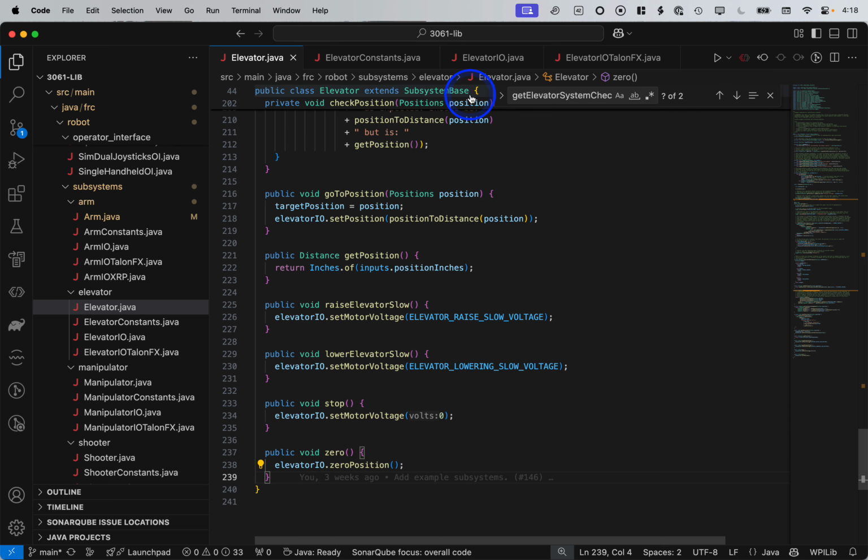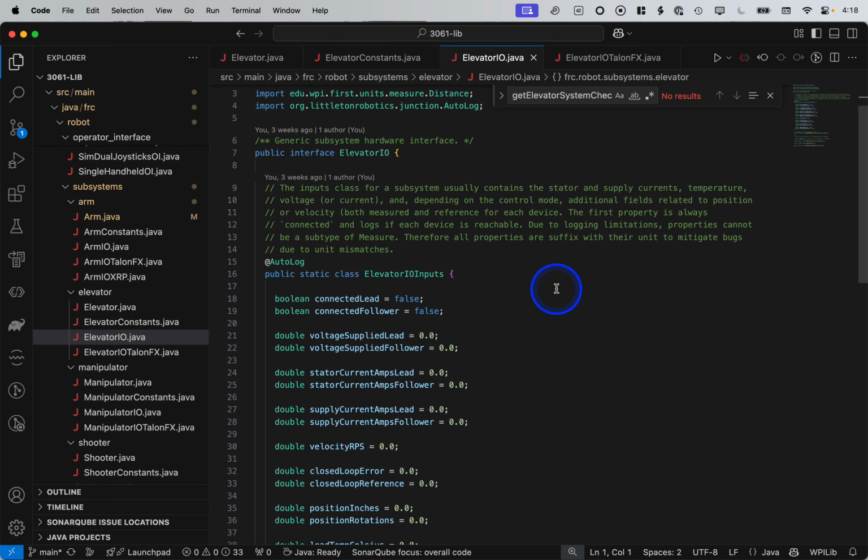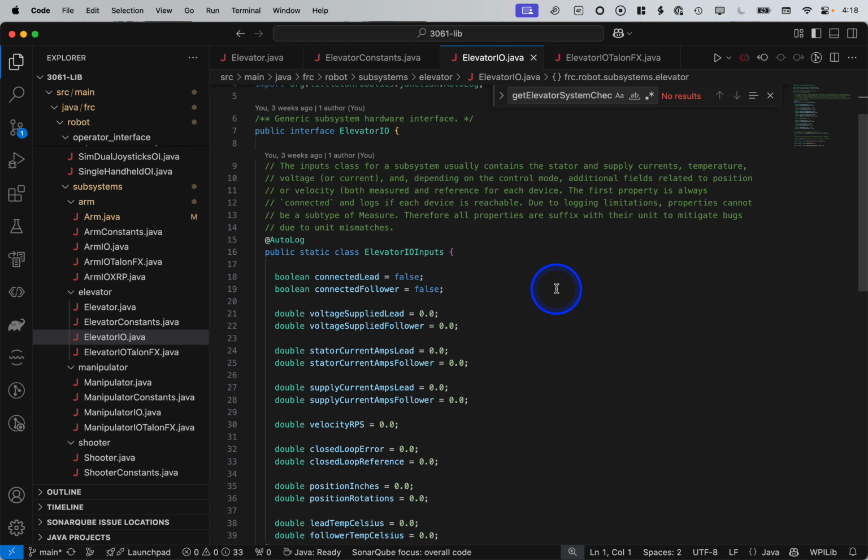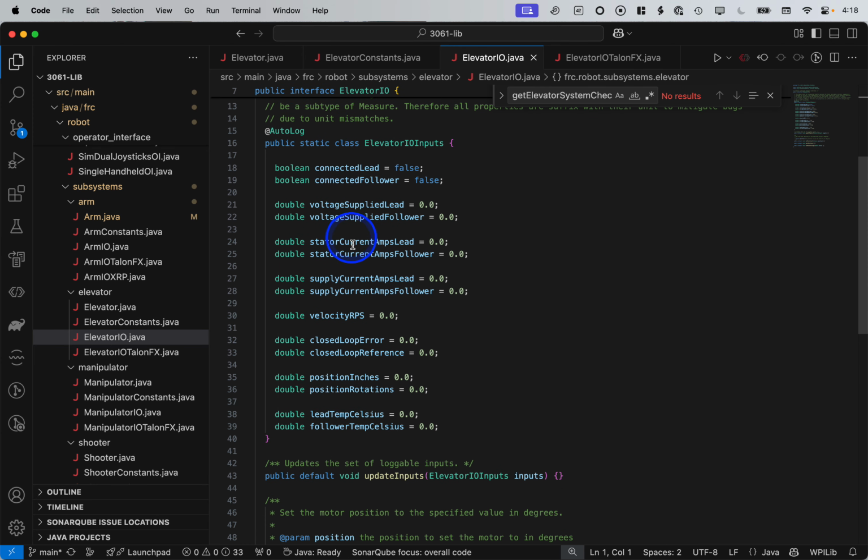Great. All right, let's look at the IO class. So here's our elevator IO interface. Here's the inputs class. Most of these properties are duplicated for both the lead and the follower motor: voltage, stator current, supply current, the temperature.